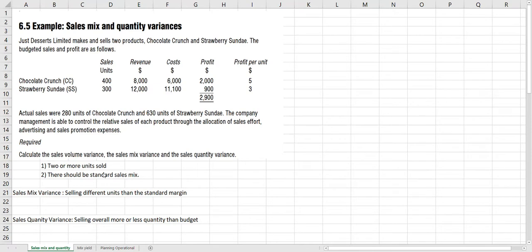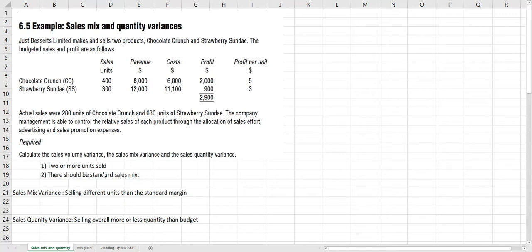So remember, sales volume variance is selling more or less than the standard, the budgeted sales. Now if we take those and divide it in two parts, one would be called mix and another would be called quantity. Mix variance is just like material. In mix variance, we want to see the product that we have sold, the overall product that we have sold, whether we sold more of the expensive, more profit-making product or less profit-making products.